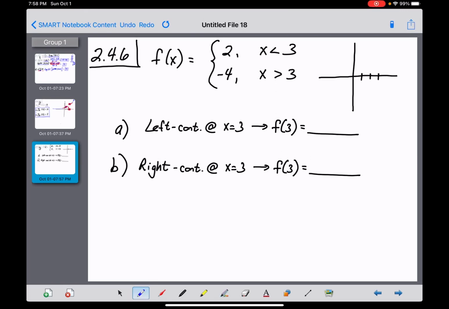Section 2.4, number 6, they're just kind of giving you this little supposal here of what this thing could look like. I went ahead and wrote it as a piecewise defined function. I don't know why they didn't. It's f of x. It's equaling two different things for two different domains, so there you go. So I thought we would go ahead and graph this thing.